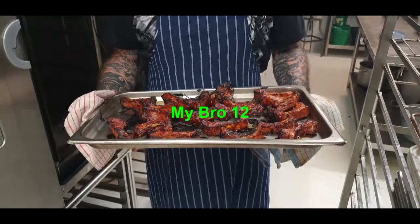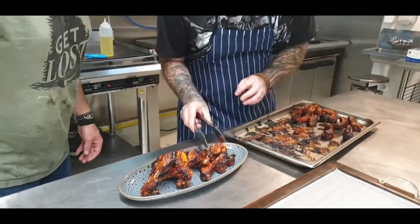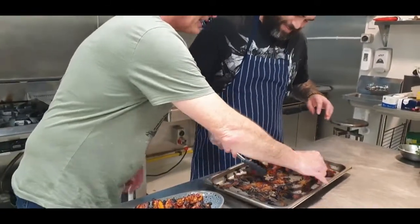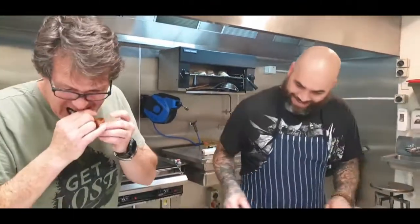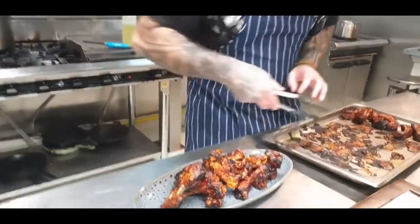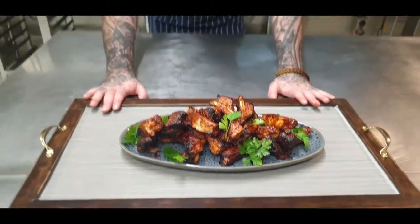Yeah, I'm pretty fucking good, eh, my bros. And you know how I like to eat that — in the kitchen before it goes out to the guests. The bros has its perks when the missus isn't around. Fucking hot. Boom. There you go, my bros. Perfect fucking ribs. Amen.